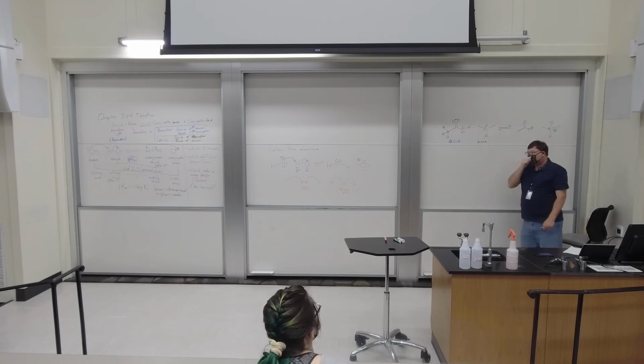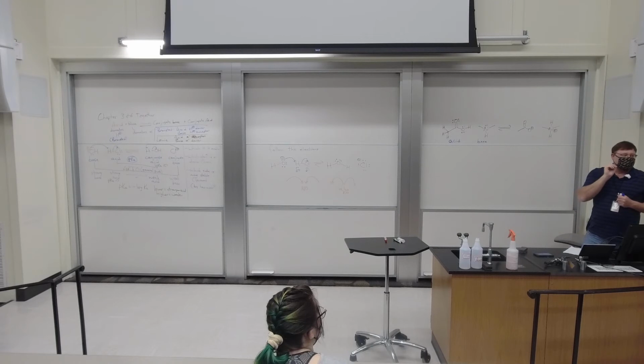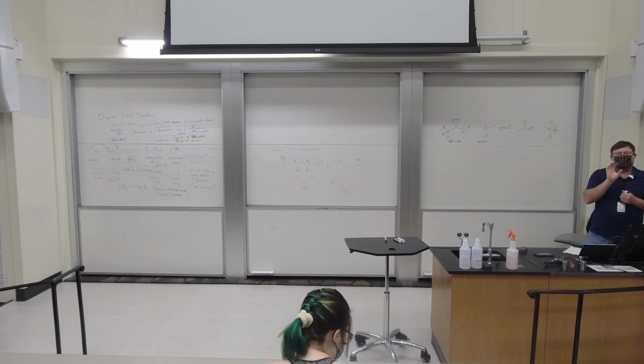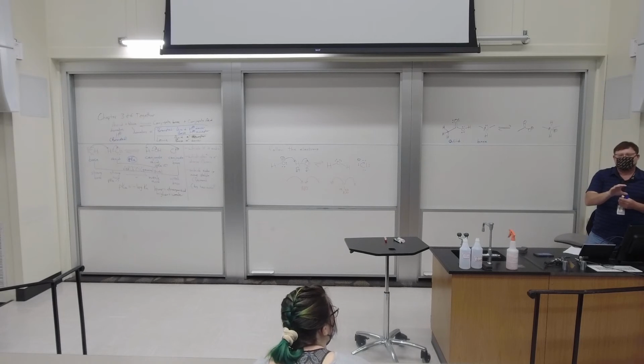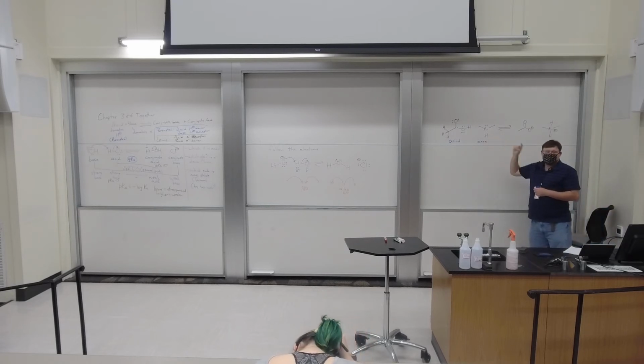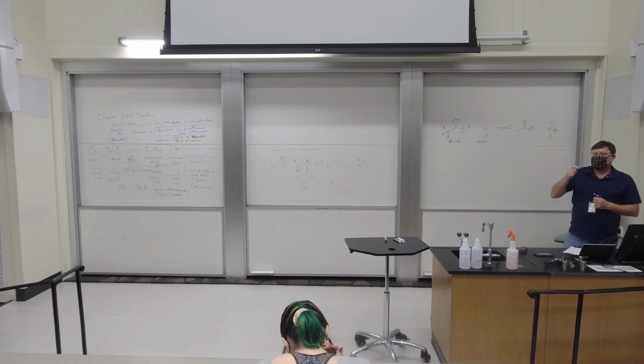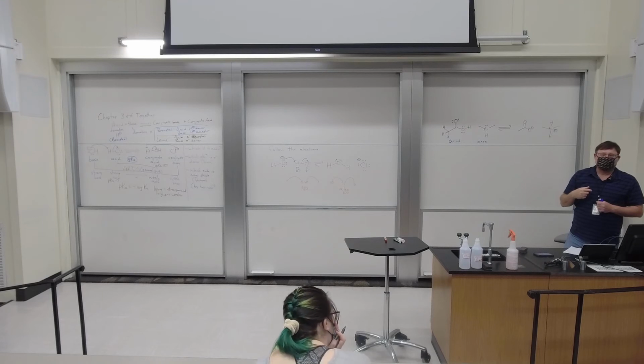The proton on the nitrogen could, in fact, be acidic. And again, in a lot of these cases, it comes down to this: if you want to figure out if a molecule can react as an acid, it depends what the base is. If you want to know if a molecule can react as a base, you want to know what the acid is. This NH, that H can be acidic under the right conditions. If I treat that with the right base, it could pull that proton off the nitrogen.